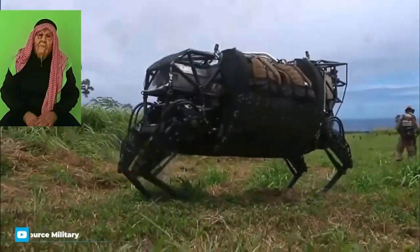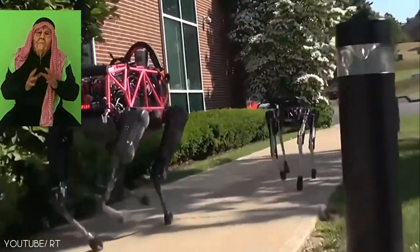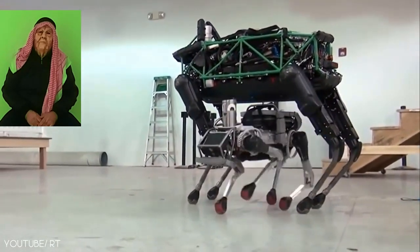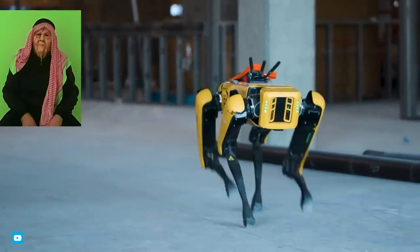Since then, the company has scaled down its design to the Spot and then the Spot Mini. The latter came with a robotic arm where its head should be and was rebranded as a domestic helper. The sleeker second edition of the Spot Mini came without the arm but was packed with far more programming and features, with a more family-friendly design suggesting it will be focused on domestic home uses.